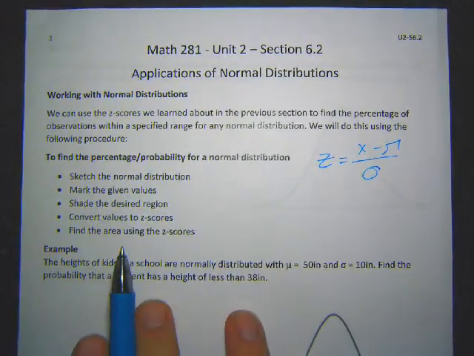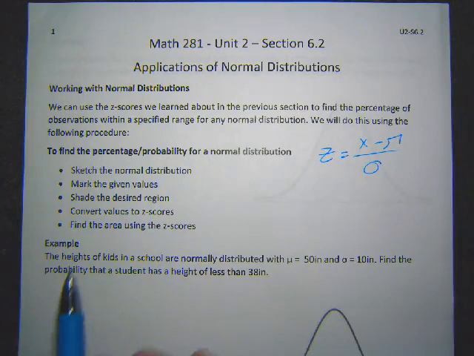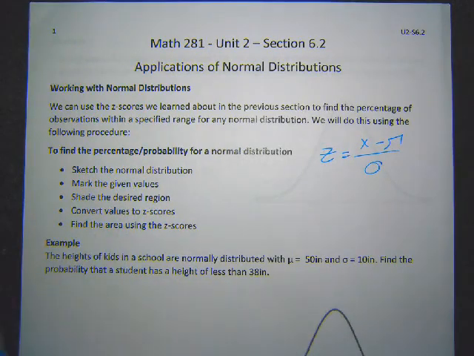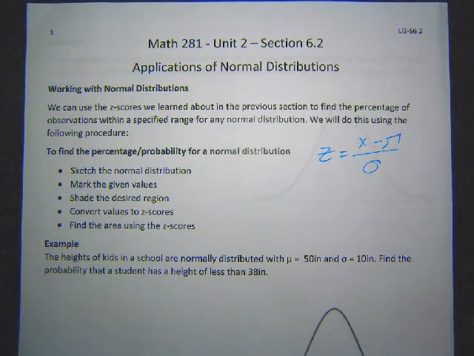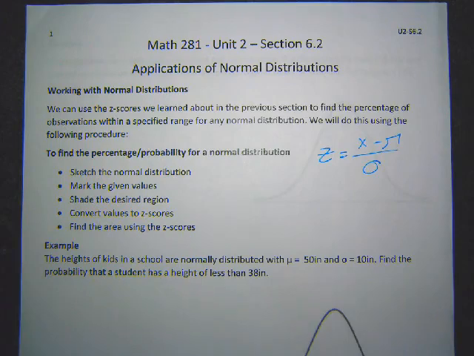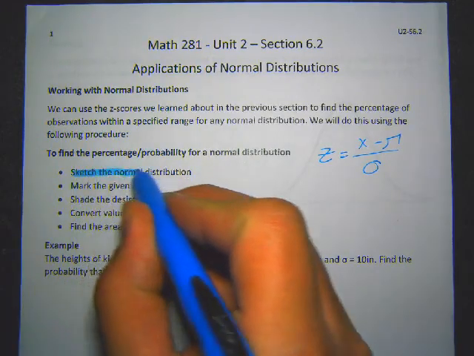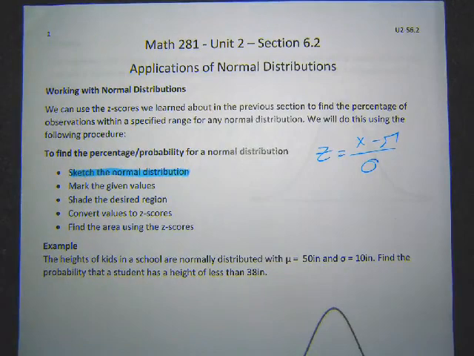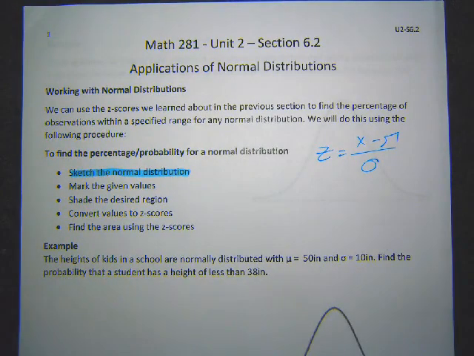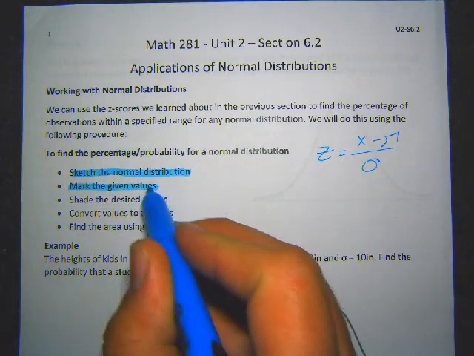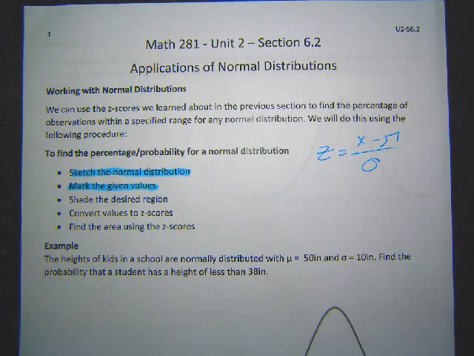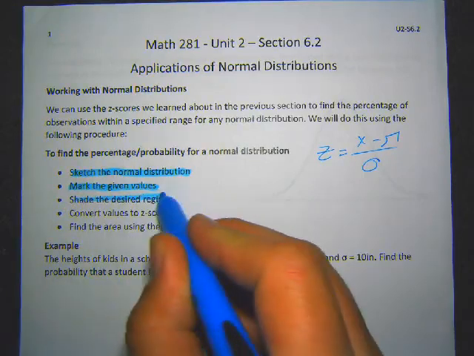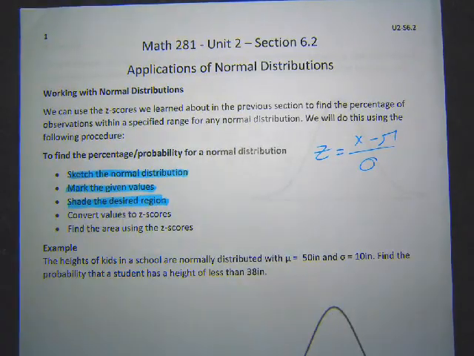And they give you a procedure here, so this is kind of what you would go through. A lot of this is really going to help to make sure you're doing it correctly, making sure you double check your values, make sure they make sense. So it's good things to do, even though you might be able to do it without all these steps. First off, definitely sketch the normal distribution. Just drawing the curve and labeling the values you're looking for or that you know, marking the given values, that kind of thing, will definitely help you get a better idea about what you're doing. You always want to shade the region you're looking for. It helps you think about whether the region's on the left or on the right side, whether you expect it to be big or small, that kind of thing.